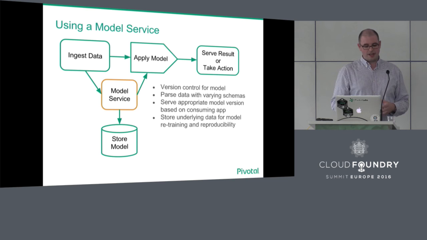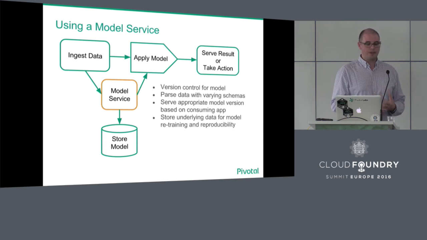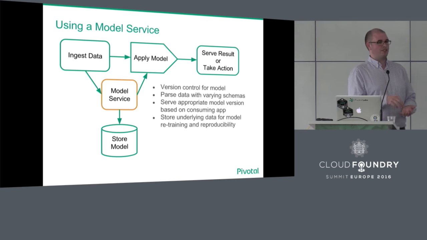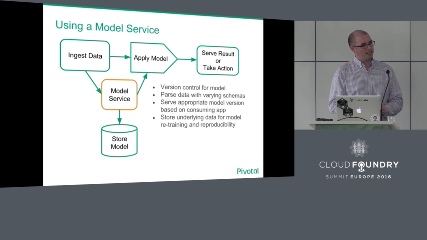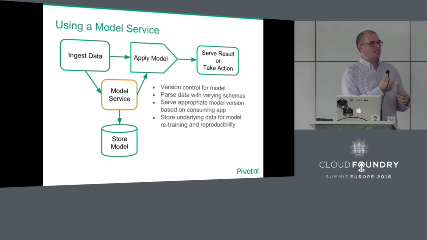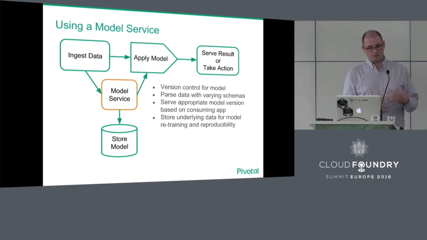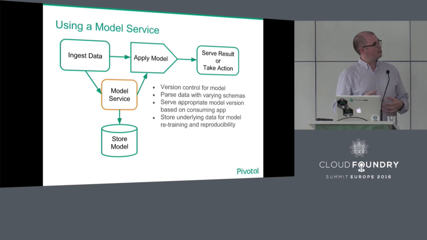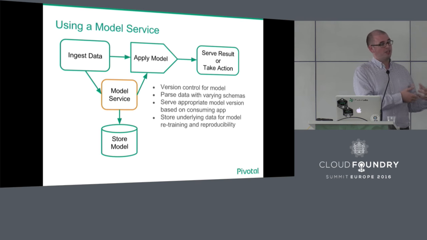I don't think there's anything like this quite yet on Cloud Foundry, but there are a few things out there going in this direction. There's a project called Palladium from the Otto Group that did something like this — you could send it a request and get a version of your model. And Prediction.io, which was just bought by Salesforce, has also had its technology donated to the Apache Foundation as Apache Prediction.io incubating — they have something like this, a server where you can implement replaceable algorithms as little extensions. Some people have looked at moving that onto Cloud Foundry, deploying it as a service or application on CF. Maybe there's a need for someone to build something more general that could be reusable in different scenarios.